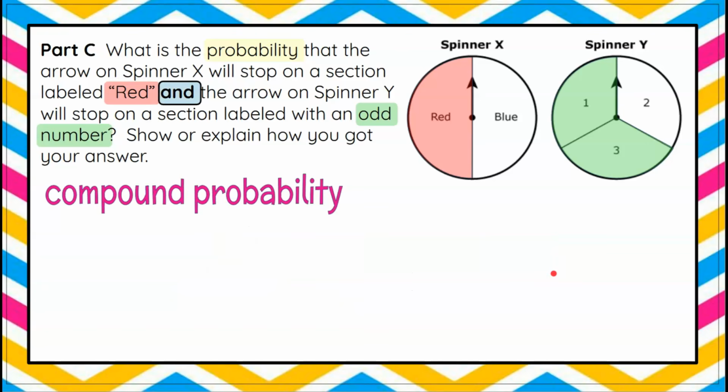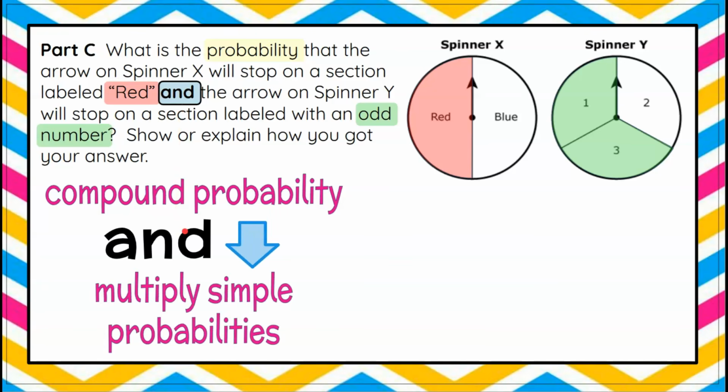All right, let's do another way to solve part C. So compound probability, when you have an "and," means that you can multiply. So we can find each simple probability and multiply it, meaning I can first determine what happens on X, what's the probability of that outcome, and then on Y. So spinner X, I can see I want 1 out of the 2 chances to happen. So 1/2 of the time I'm going to get my outcome. On spinner Y, 2 of my 3 sections are desired, meaning favorable. And then I can multiply them.